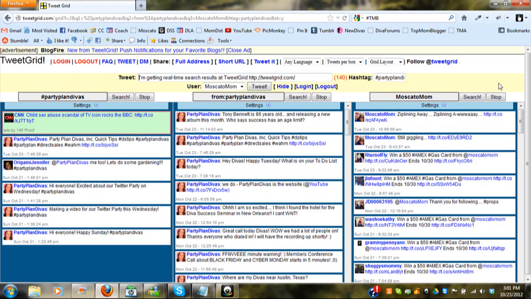So here is the main party screen, and we'll go through this. This very first column here is actually kind of where the party is happening. This is going to be pulling this hashtag. So Tweetgrid is searching the Twitter sphere for anybody who is using the hashtag that is going for your party. So everybody who's going to be using it, of course, the party is not active right now, so we don't have a lot of movement going on here. But this particular screen will be moving very, very quickly. And again, it's pulling everybody that is using that hashtag.